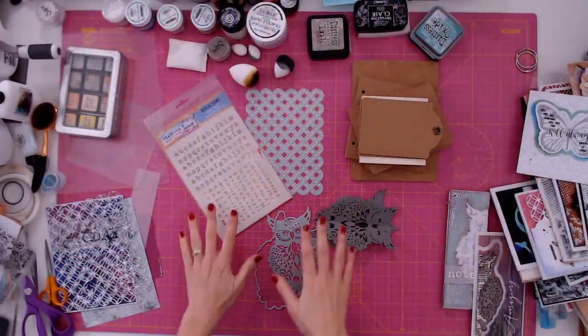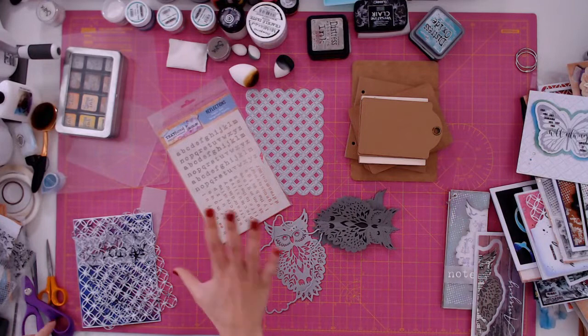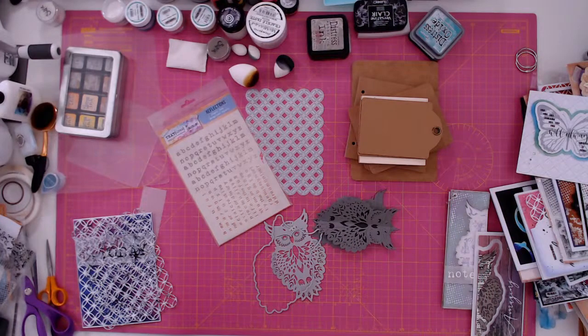Definitely got to use the owl. Definitely. And we use the owl. Oh, definitely. Yeah. Because even if you're using it as a die cut, you can use it in lots of different ways, as you've shown. So we've got a few things there. Yeah. Are we happy with that? I'm happy with that. Okay, are you happy with that?